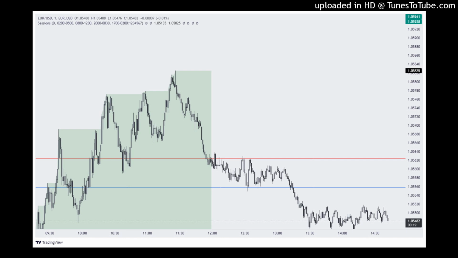Here we are on GBP US dollar. This gray box right there is a daily fair value gap, where if we want to continue lower, we have this target sitting right there, the context low. Now, once we tap into that daily fair value gap right there, what do we see? We see that we create a sharp turn actually early on right here at that moment in time. And that's an all right sharp turn. It's not a perfect sharp turn, but it's not a bad sharp turn. It's not horrible right there. That is still a sharp turn.